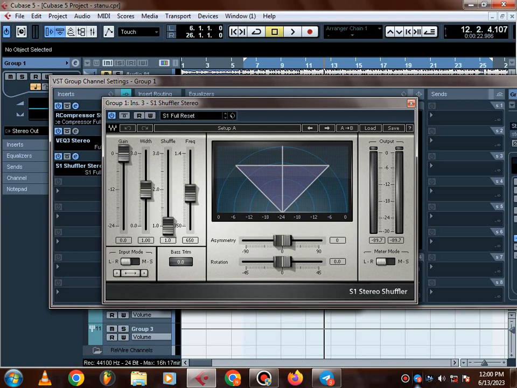So this one balances your voice on both left and right, and when you place it in your speakers, you'll hear it is both left and right, and this is how it is.